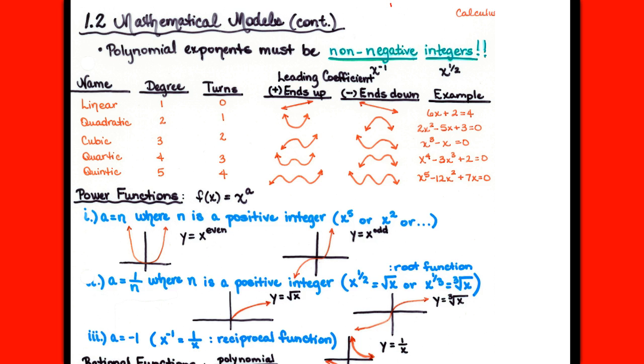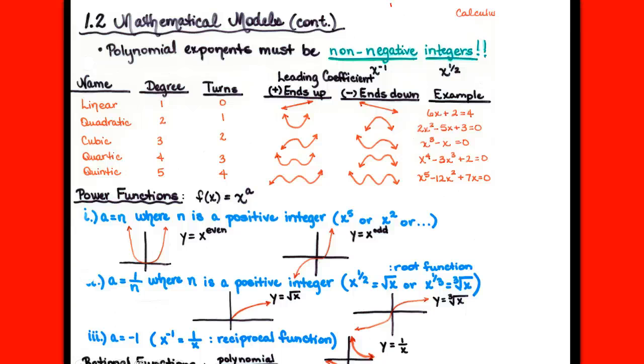Non-negative integers. Now let's think about why that's important. Why would the exponents have to be non-negative? What if they were negative? Why would that matter? Yeah, because if it's a negative exponent, it's going to flip it, right? So in that case, it's not really a polynomial anymore. Then it's a rational function, right?